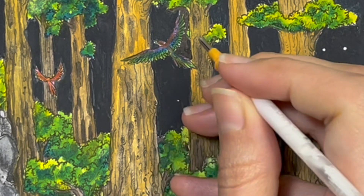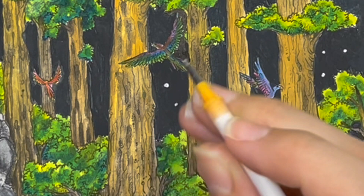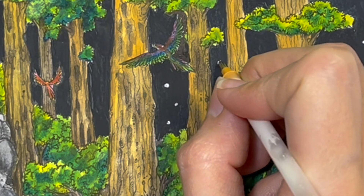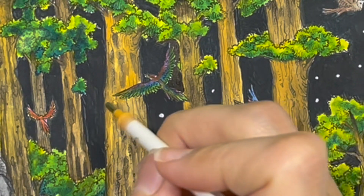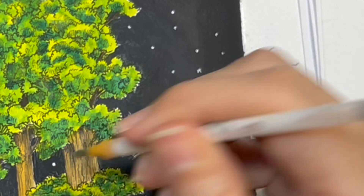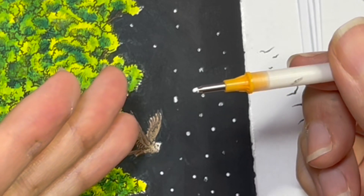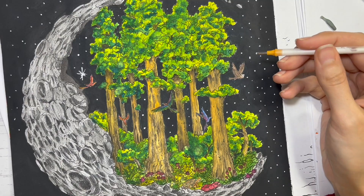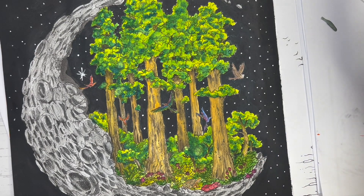I hope it's visible on camera. As you can see, it's working much better now. I need to add a little bit more water to help the ink flow — with water it moves. One important thing: if your gel pen falls on the floor or a hard surface, it also stops working, so never do that because it will damage it. It's drying up again so I need to add a little more water.